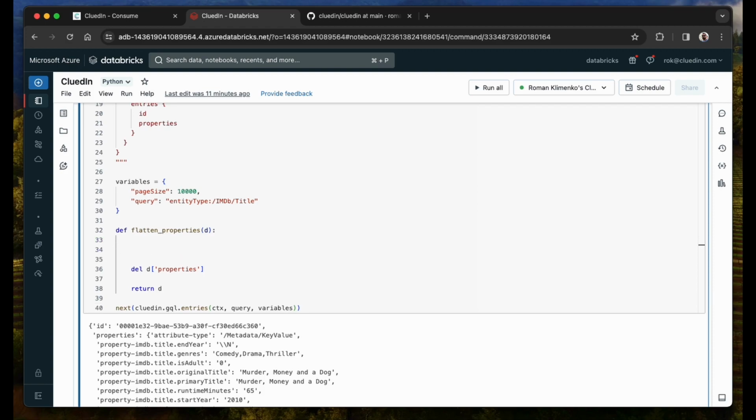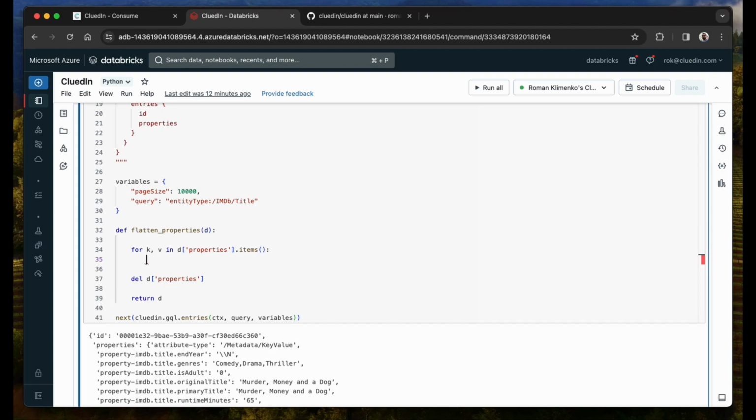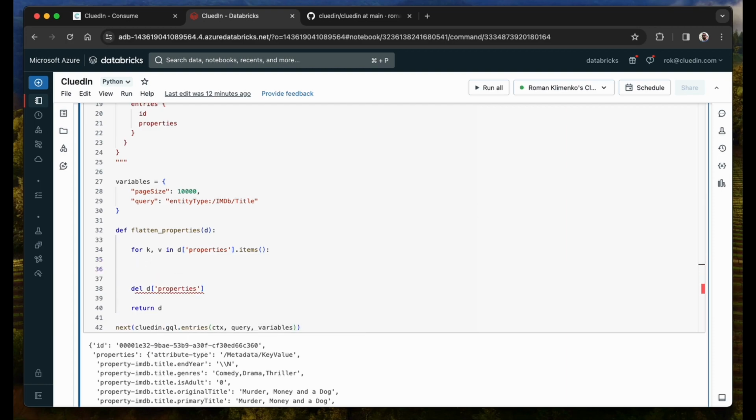But before I delete the properties dictionary, I want to iterate the properties of this dictionary and store each property on the top level. Okay, so how do I do it?